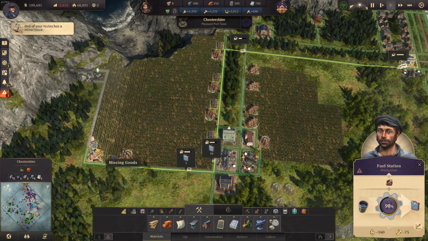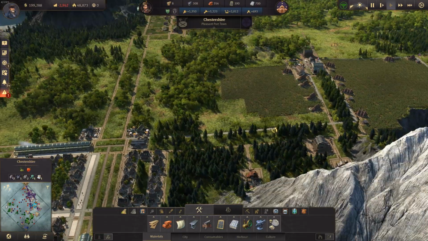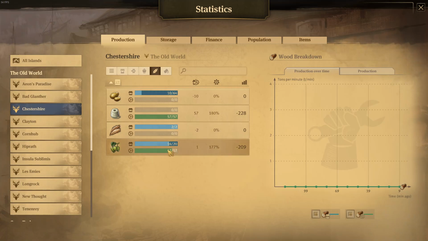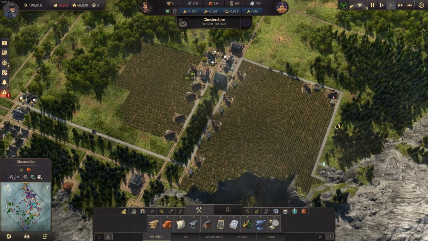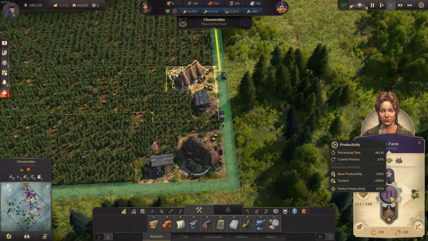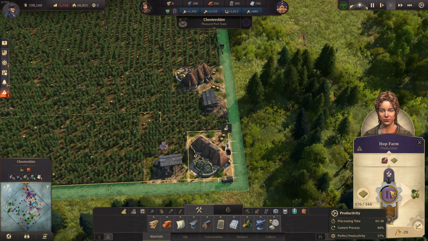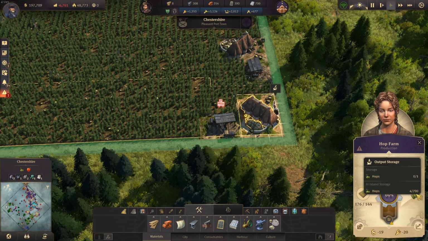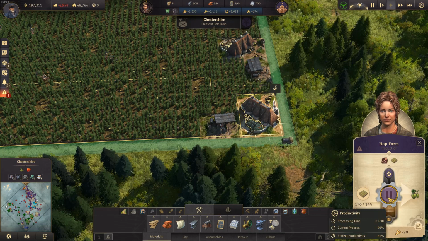Can you reach? Just barely. We hit the nail right on the head. So if we take a look here, producing 17. Once that happens, it might put us over the top. That's 2 tons per minute. There we go.